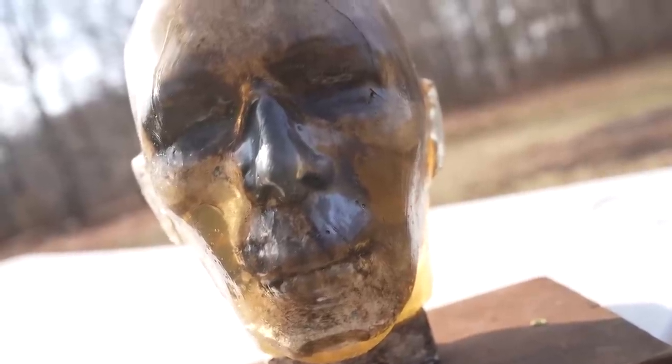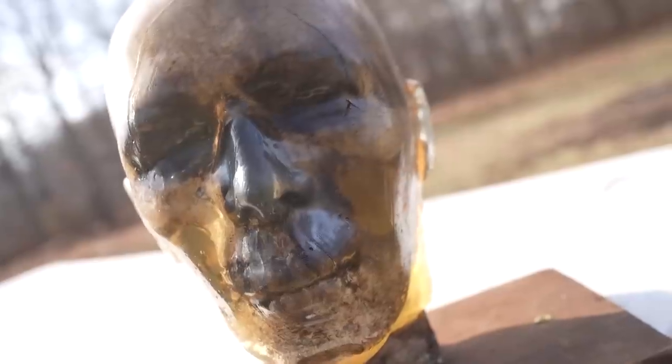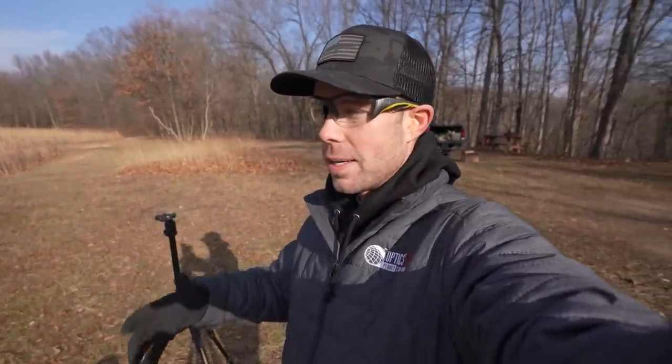From the lip all the way up to the nose is completely burnt to a crisp, but no broken bones and it did not tear the ballistics gel. After watching the slow-mo, I don't know how it didn't just completely blow the nose right off the face, because that was definitely intense.